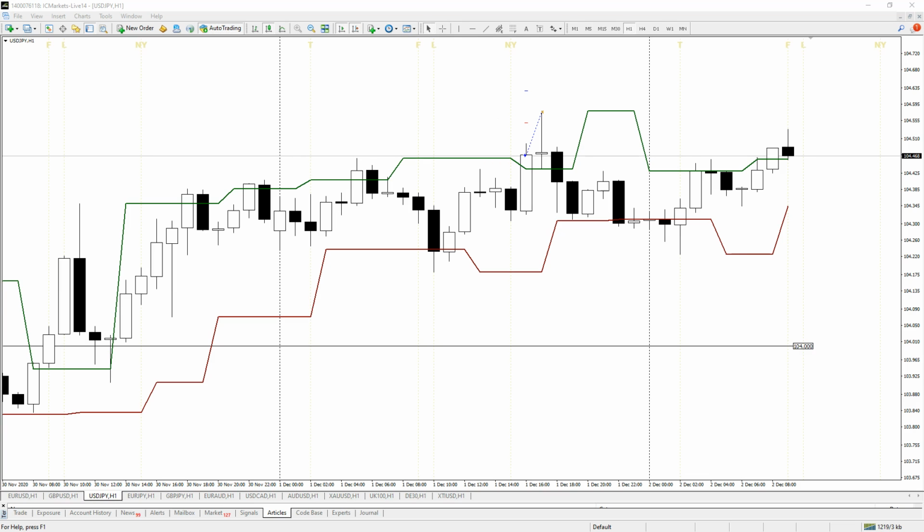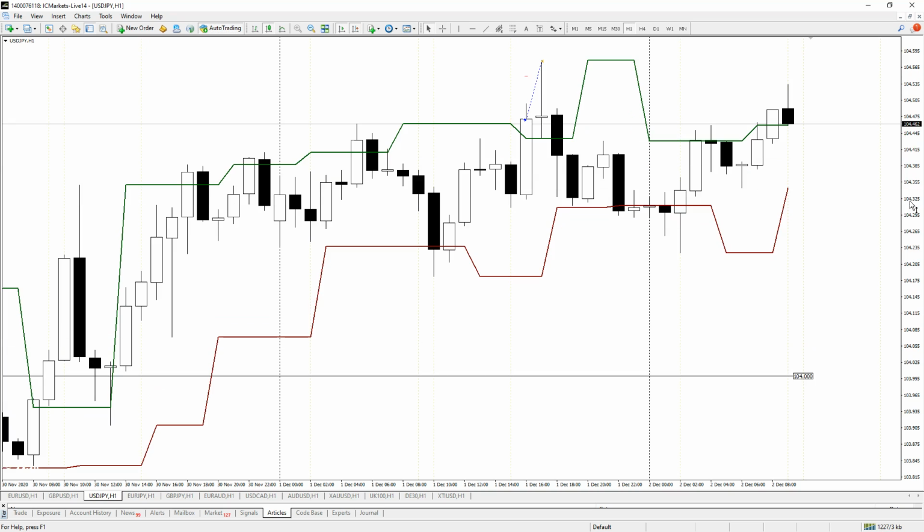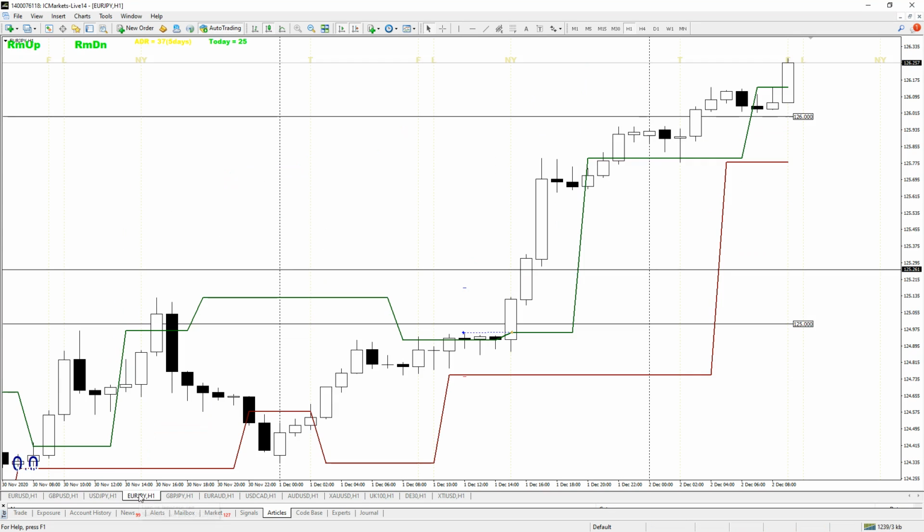So I managed to gain around about 0.6 or 7 on this trade, which was pretty lucky. I managed to get it at the top. This was unlucky then. If you've been watching the analysis videos on the daily chart, this 125 area is the neckline of an inverse head and shoulders pattern, and I've been on and on about it when it's going to break, and I didn't manage to get a single piece of it.